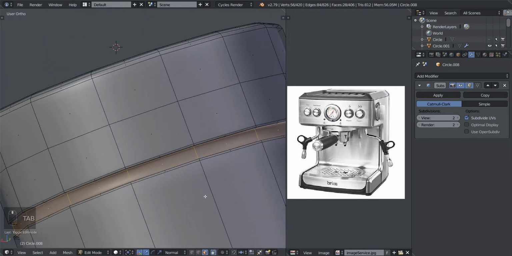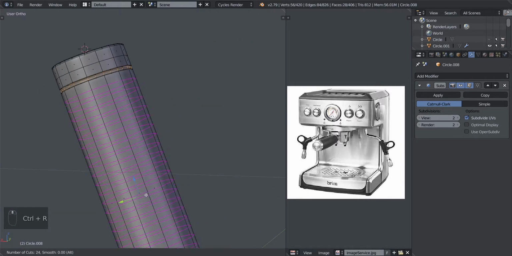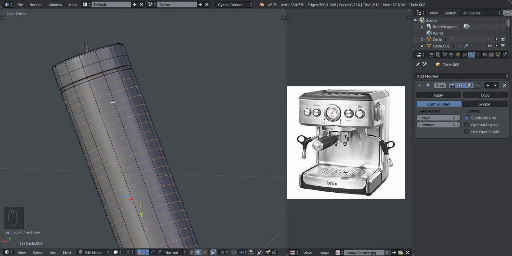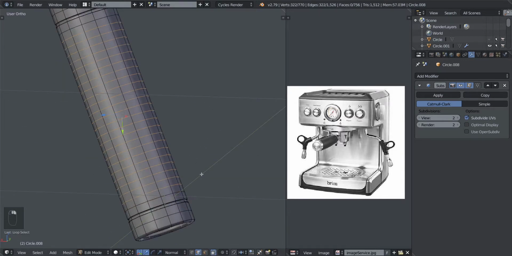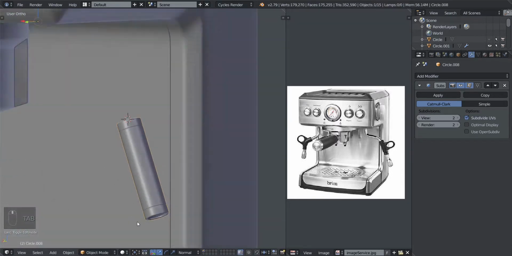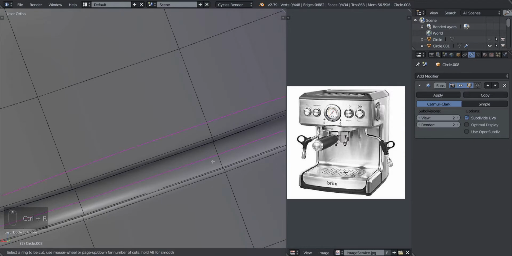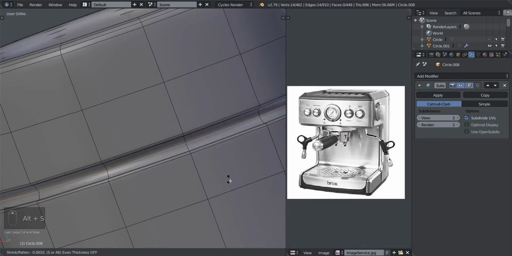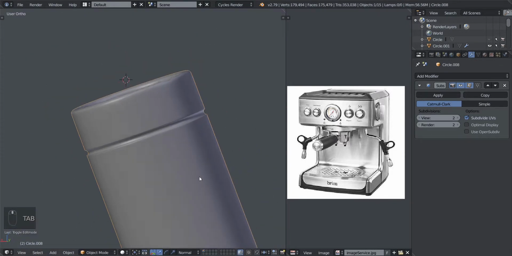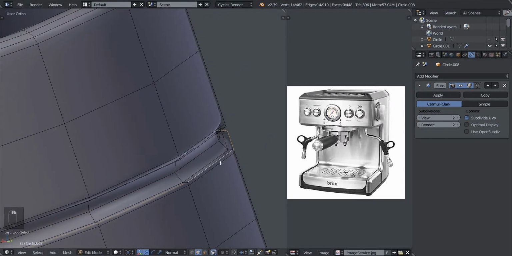Good enough. So we just press Ctrl and R right in the middle here. Let's just use the same trick. So add in about 25. Dissolve the very ends and move the very ends and dissolve the rest like that. Alright, so we need to make it look like rubber again. So add the middle one in here and move it in a little bit like that to make it look like rubber.